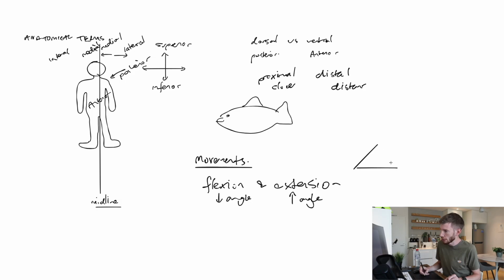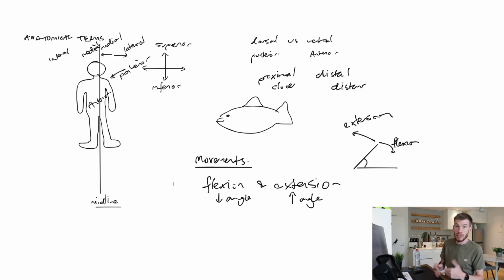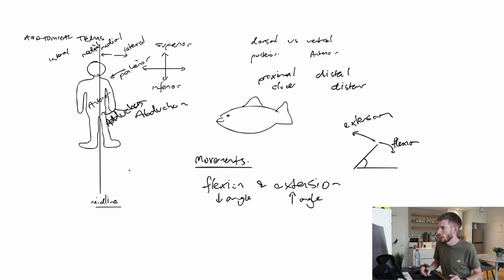So if we just think of a joint like this, if we swing it inwards, that would be flexion, because we'd be reducing the angle in here, and then we can extend it back outwards. That would be extension, like that. Then we've also got abduction and adduction. So that would be, for example, if you were to swing your arms out to the side, then you've got abduction, like this, because you're subtracting it from the midline, and then swinging it back towards the midline, that would be adduction. So you're adding it back, is a simple way to think about it. And you can do that with the legs or with the fingers, you could splay them out.